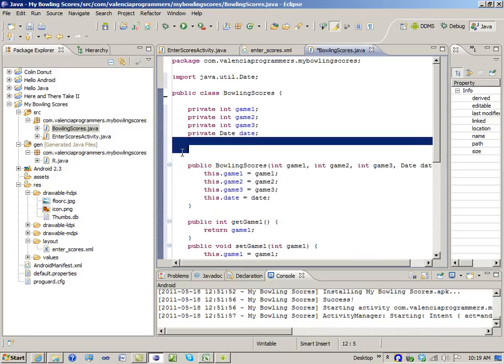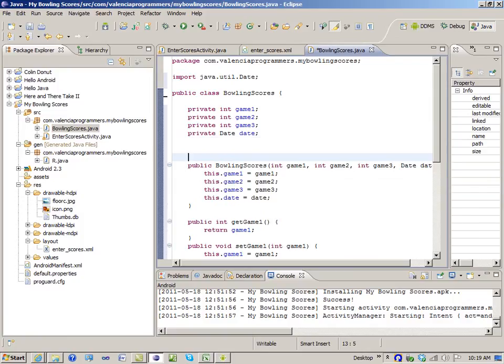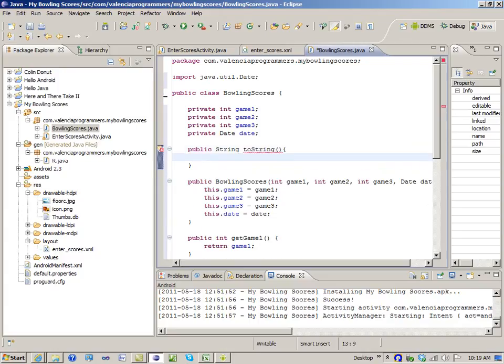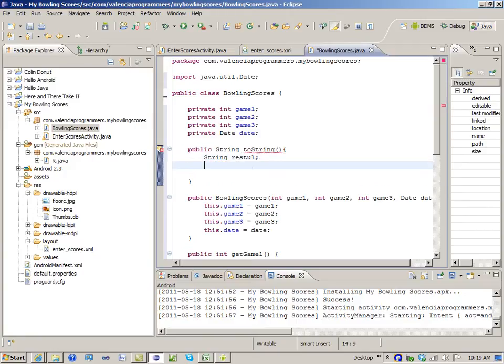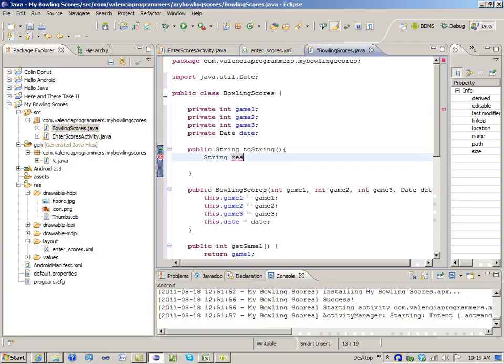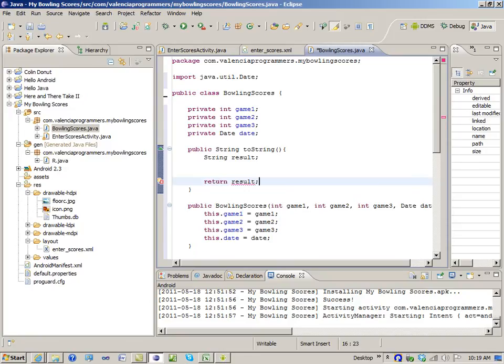Okay, we're almost done. Gosh, that was fast. We need a toString method. I'll create it up here and then I'll move it down to the bottom where it should be. So public String toString, and we're overriding the toString method from the object class, so always there is a toString method, but the one you inherit is of no value. I don't know why I can't spell today. Okay, so that's my convention.